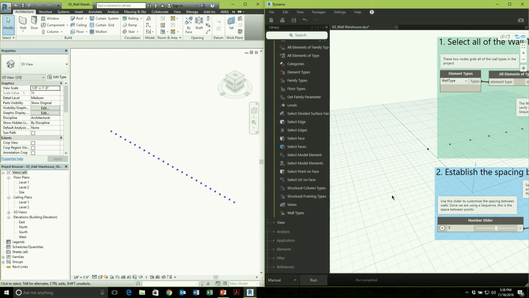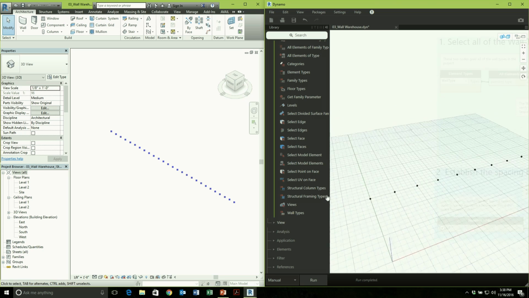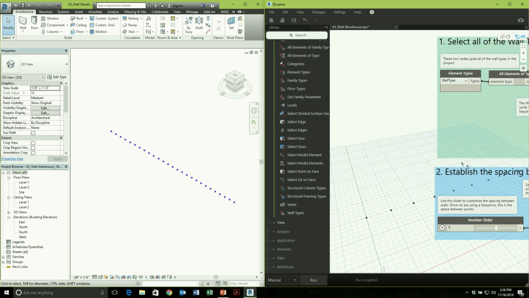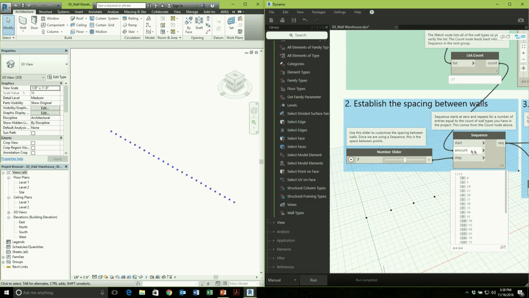What did that do? Well, it looks like the 3D preview is oriented slightly differently than the one in Revit, but you get the same idea, right? It just made a bunch of points, okay, here, a sequence, and the 5 is just saying how far apart to space those points. So if I drag this slider, it'll just compress or stretch out the number of points. You see the list there? So instead of doing 1, 2, 3, 4, I'm doing 0, 5, 10, 15, 20. That's all it's doing, okay? So that was the step value in that spacing.